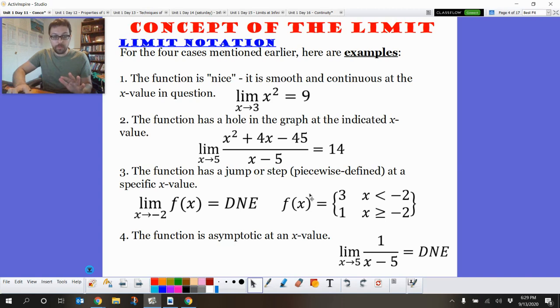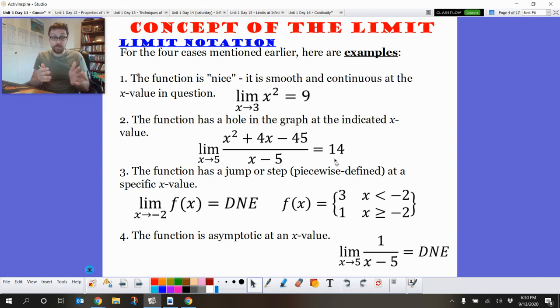We do worry about things where you get 0 in the denominator; we get holes in the graphs there. That can cause a problem with our limit in some sense, but we can still actually find a limit. Even though we can't put a 5 here, this still does tend towards 14. It doesn't quite get to 14, but that's where it's going.